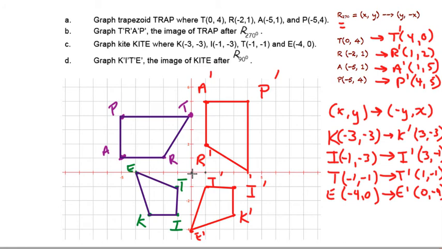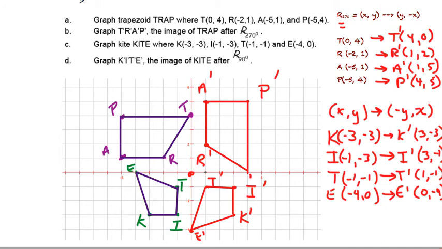And if you notice, what do we got here? The original one's all in the third quadrant. Your image becomes in the fourth. It goes to the fourth quadrant here. It's mapped there. And so T goes to T prime, I goes to I prime. And if you take a nail and put it through the origin and you turn your paper, this would flip up over there. That is a rotation of 90 degrees. So how is that? That is pretty cool, right?